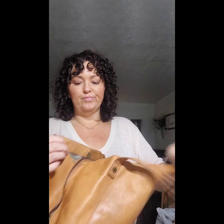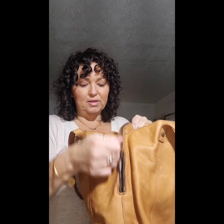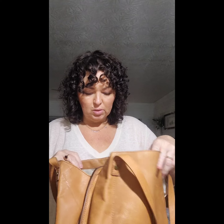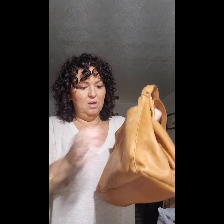Got this purse. It's by American Leather also. I did go ahead and throw my stuff in there. The purse I was carrying today was a lot smaller, and this was just better all around. It's got the middle zipper, which I loved. Put things like panty liners, lip gloss, stuff you don't necessarily want to be pulling out in front of other people in there. And then it's got the two side pockets, the magnetic closure, inside zipper, standard size. It's got two little pouches there. Then it has another pocket on the side, magnetic closure. A lot of room in that purse. I really love it.